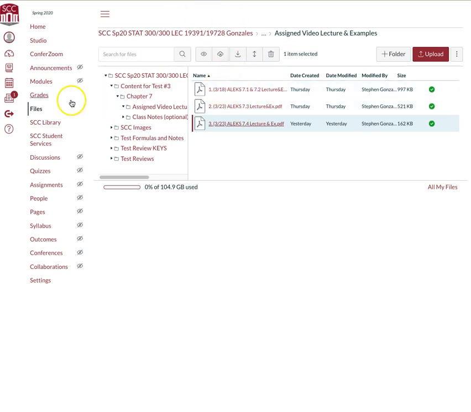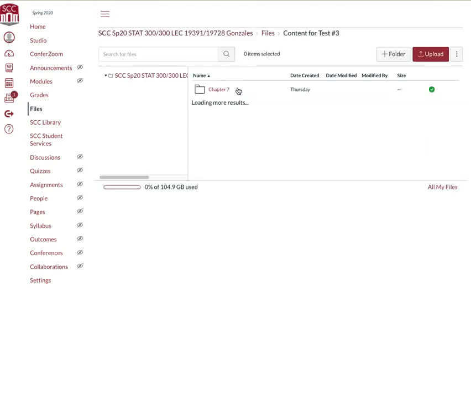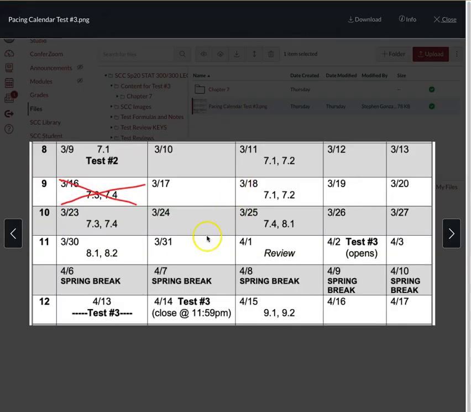If I go back here to take a look at File, and take a look at the pacing. Just to give you an idea what my idea is here, with the test, I started figuring out, and we talked in the department, trying to figure out the best way to do this.